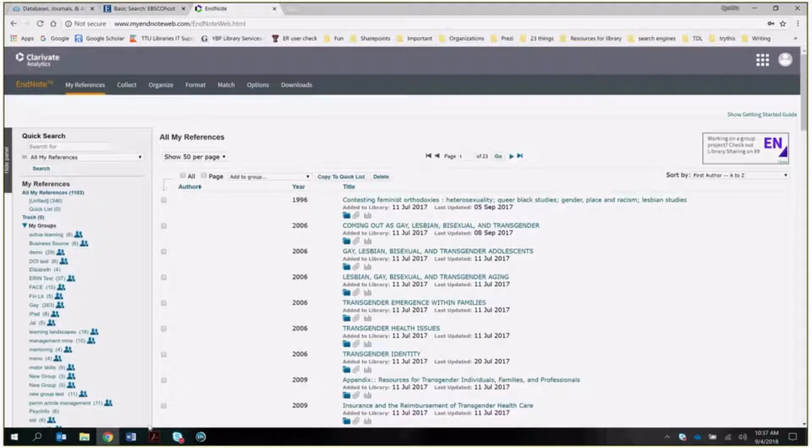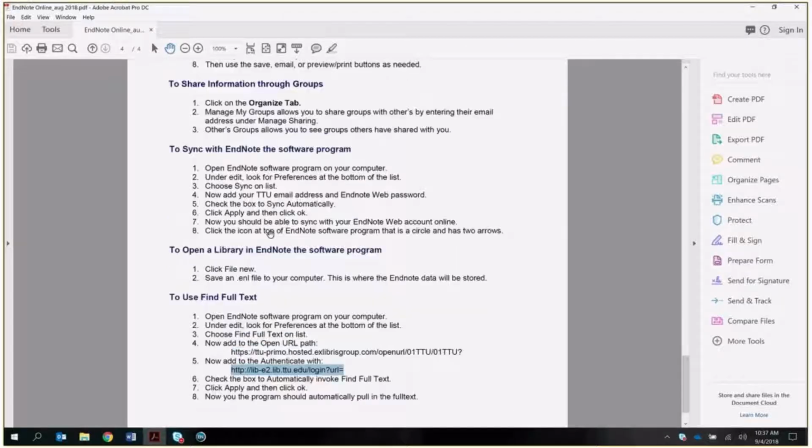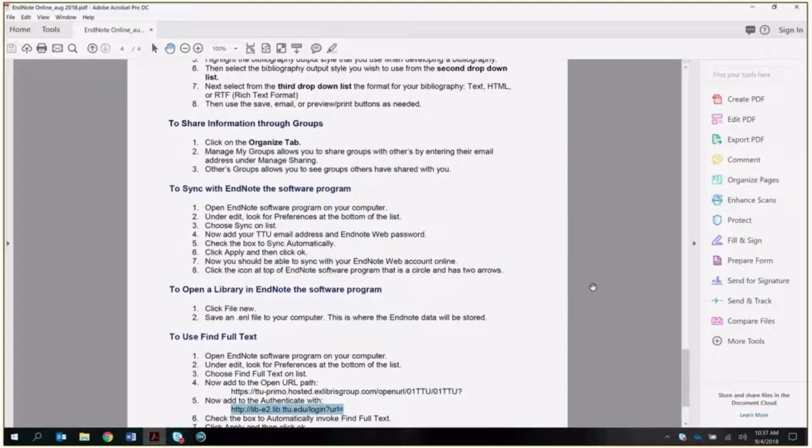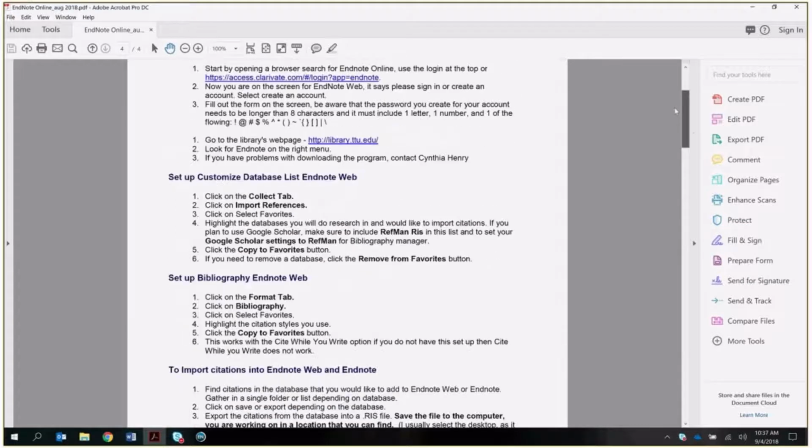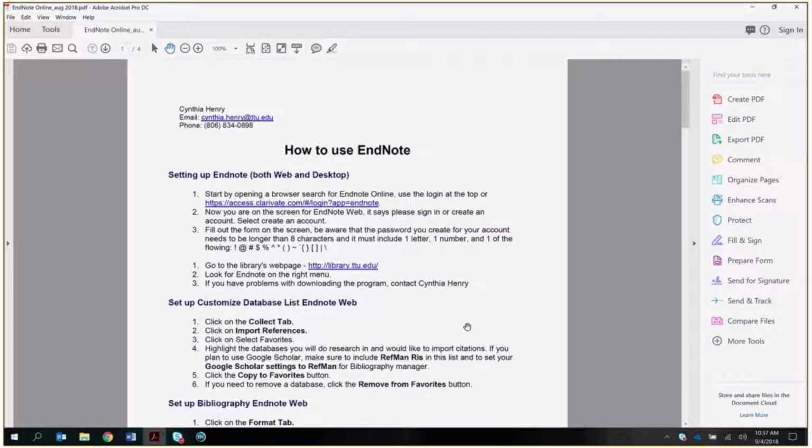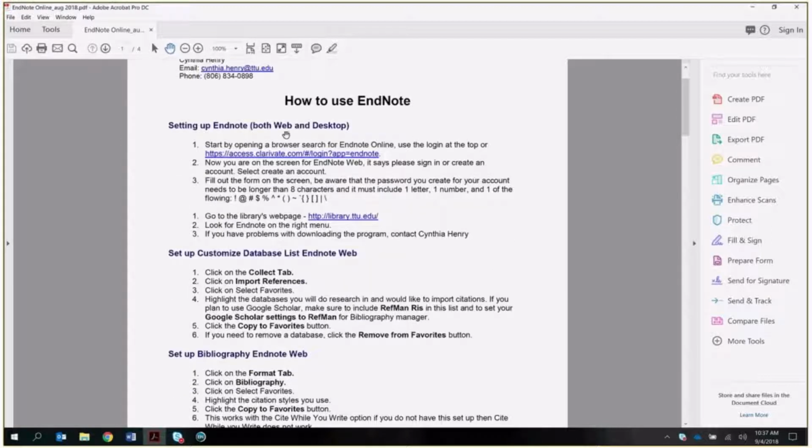Okay, so back on our online account, let's open our handout. Let's get our handout, and we can see we've done the first two things to open both the web and the desktop version. You can only use the web if you want to.